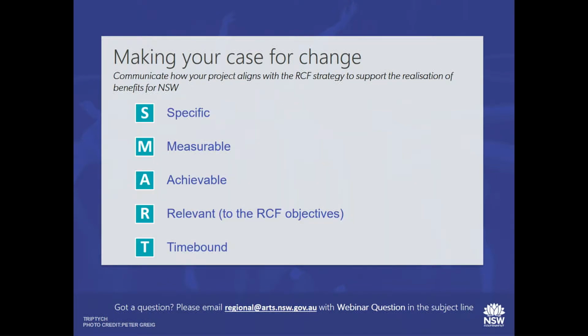Okay, you've probably heard of this methodology before, but it helps keep objectives short and sharp, so we'll use it as a framework. The S stands for specific. That means don't be vague, get straight to the point. We're not looking for really lengthy explanations here, just the information that the assessors need. Measurable is a key point here. State the success criteria, or how you'll know the objective has been met.